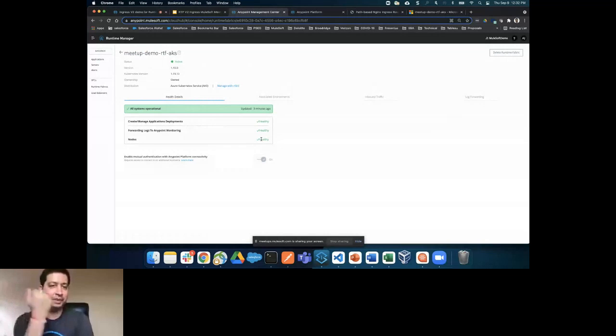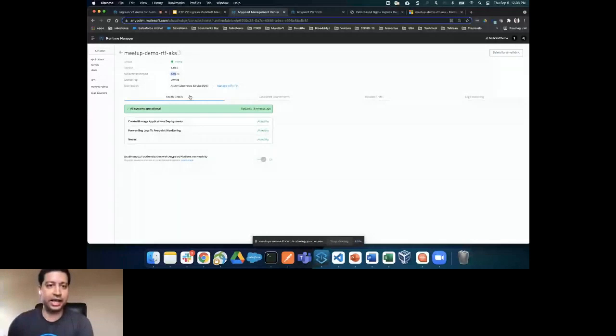It's an AKS-based cluster that I have created. As you can see, it's on the latest version of RTF, Kubernetes version 1.19. Why am I not using 1.20? Because we don't support it yet. Support is coming soon, but right now 1.19 is supported. So that's what I have based my Kubernetes cluster on.